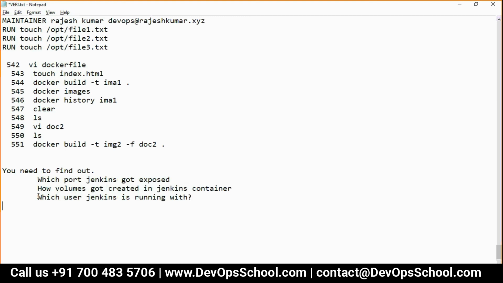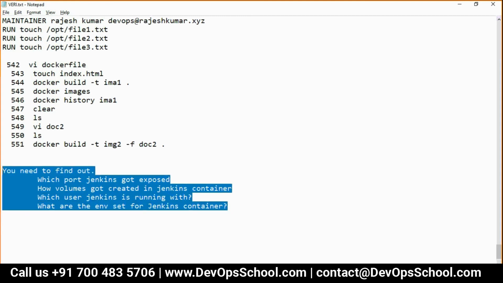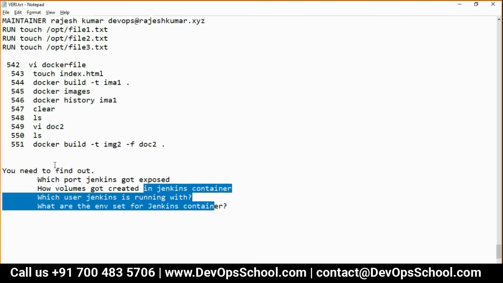What are the environment variables set for the Jenkins container? We have spent 2 days on these commands. You need to find it out yourself. Don't guess it; find the facts through commands.